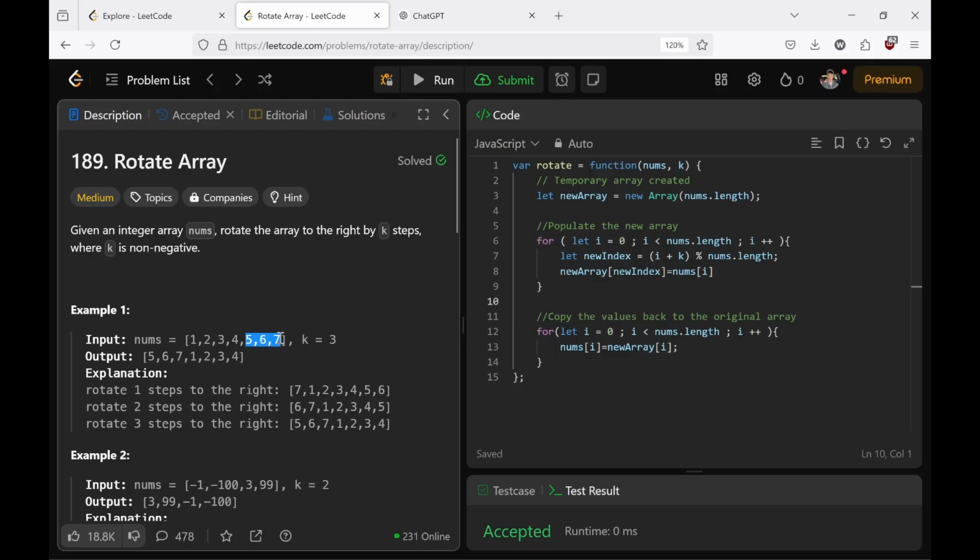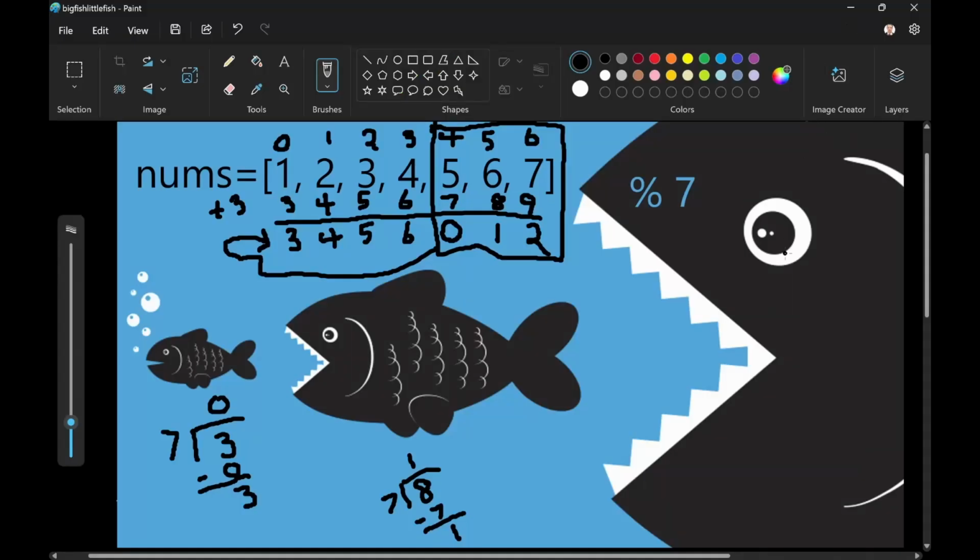So these are 0, 1, and 2, so their new indexes are at the beginning of the array. And then we simply overwrite the elements of the original array. And so I think this makes sense.